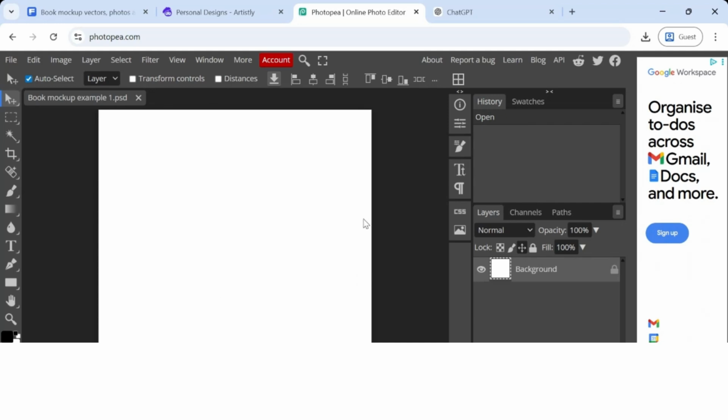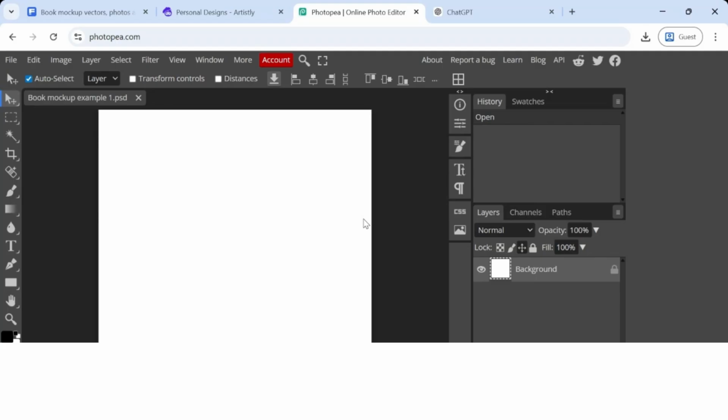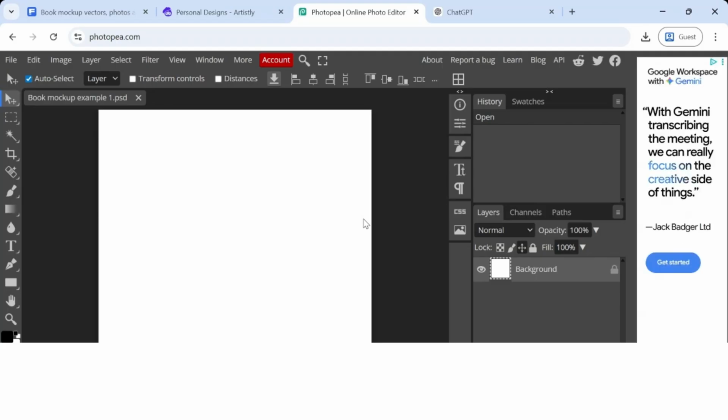Okay, I will give you a very short lesson about how to use Photopea, but I think what is important for you to know, to focus on, is what we're actually going to be using to actually create the book mockup. That's all I think that would be most important for me to teach you. Maybe I can create another video later on to show you how to actually use the other features, but for now I just want to focus on this book mockup that we have. So this is how it's going to look like for you.